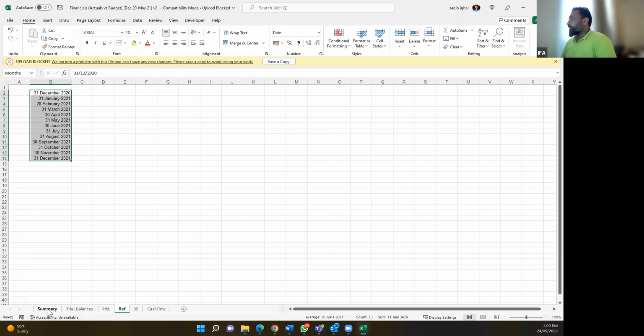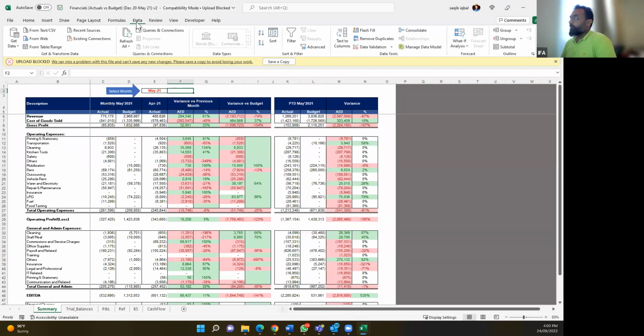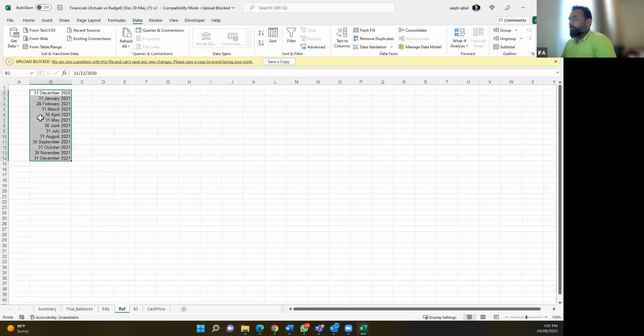And to create a drop-down list, what I can do is quickly go to Data. But I will actually give you something else. In this particular case, this selection of different cells, what is this called?